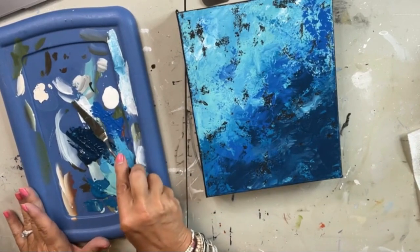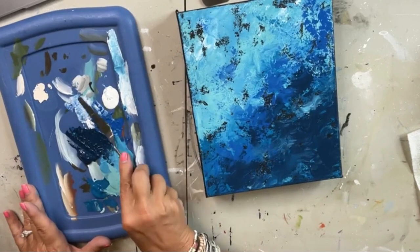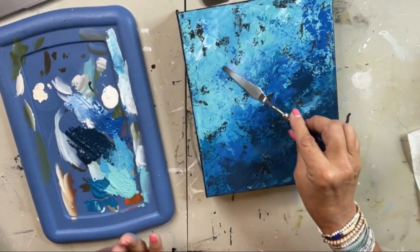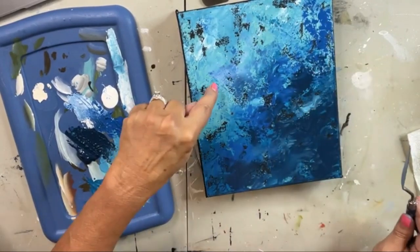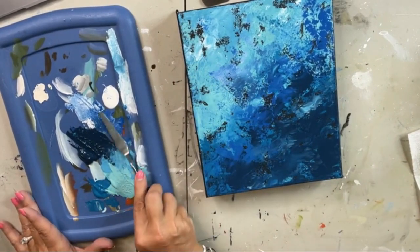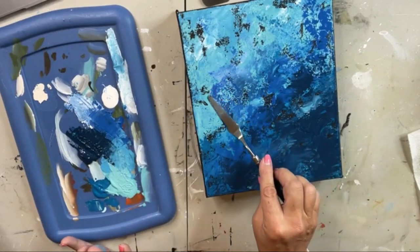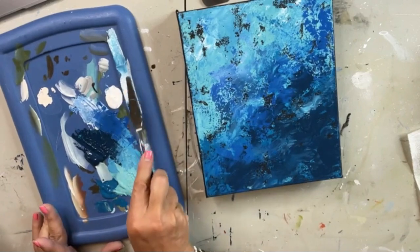I'm going to get a little bit of white. That's how you mix. Just kind of blend some. See how I kind of made a hard line there? You don't want any of that. You want to make sure there are no hard lines in what you're doing. So we'll just kind of drag that out. I'm going to get a little bit of that white.